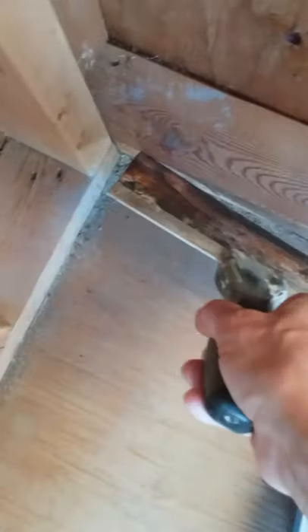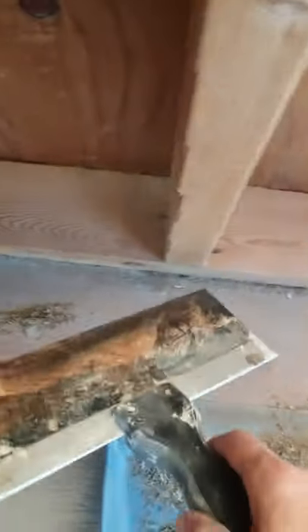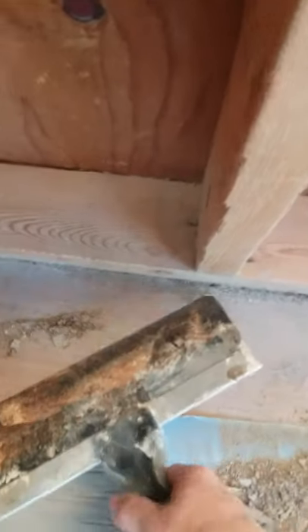When I'm finished sweeping it should all look like that. The carpeting has been taken out and there's still quite a bit of stuff along the edges, especially, that I'm gonna scrape out as best I can, and then get a bucket of water and get down there and scrub it. Those nails and staples will have to get taken out or pounded in.